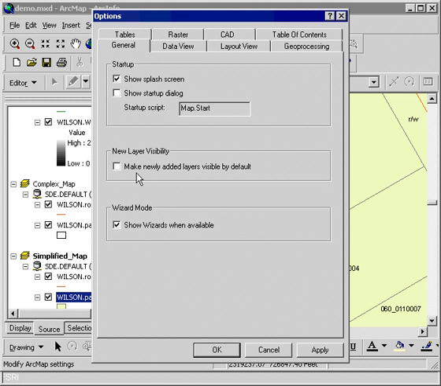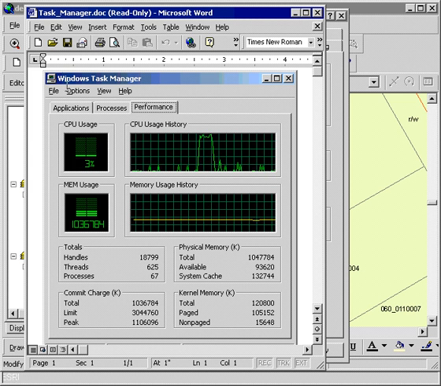I can turn this off and I can bring them in and just select the specific ones that I'm interested in bringing in. So that will save resources not only for the person who's bringing in all the information, but also for everybody else because all that information is not being rendered over and over again. One thing I did want to show you with that complex and simple map with the scale dependencies that I forgot to bring up is I actually traced some of the task manager information.